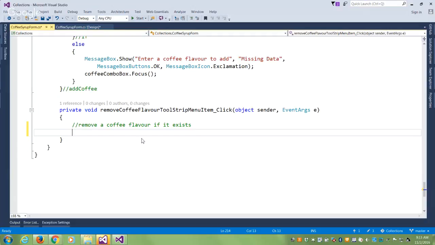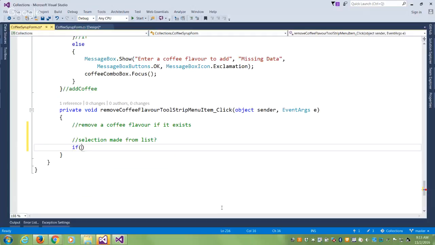So I'm assuming that the user will select a flavor from the drop down list, and after he or she selects it, he'll go delete it, and then it should be deleted. So now to check if something was selected from the coffee flavor. So that's your functionality comment, remove a flavor from the list. Okay, so let's try to check. No selection made. So let's check if a selection was made.